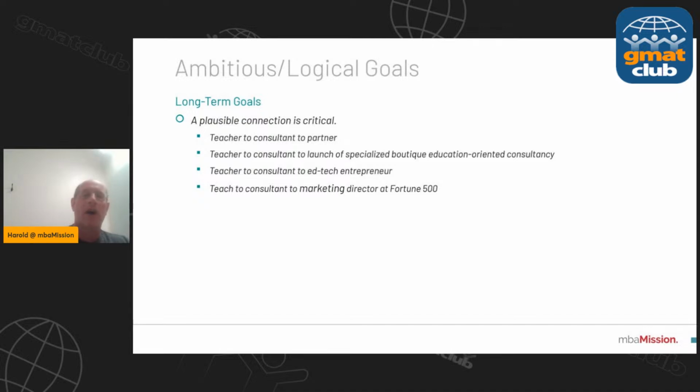Where people go wrong is that they talk about ambition wrong. Their logic isn't there. And honestly, it's just the admissions committee shaking their head. It's like they don't really know much about you. And candidly, it ends up with a lot of disappointed people who have great credentials, but they've never made the case for business school. And they're not particularly excited. So suddenly it's, okay, let's start drilling down a little bit more.